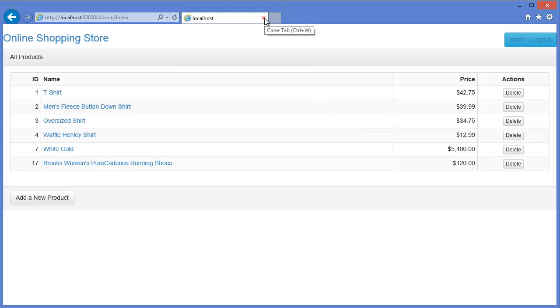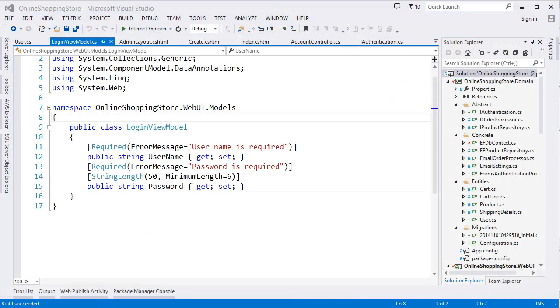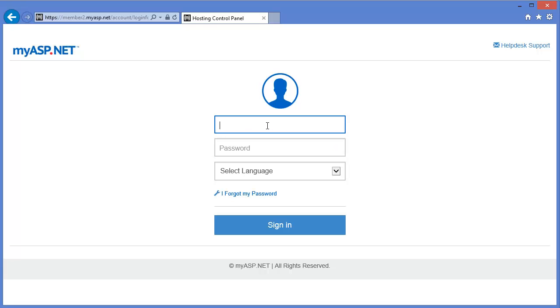Now first of all, what we have to do is I have to go to my web server. I'm logging in to my web server.